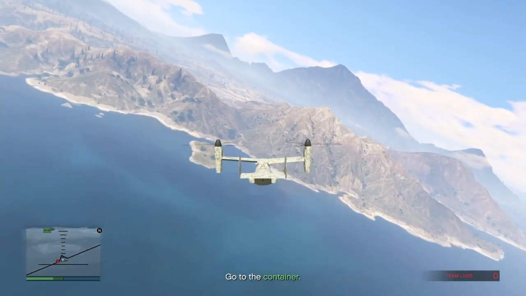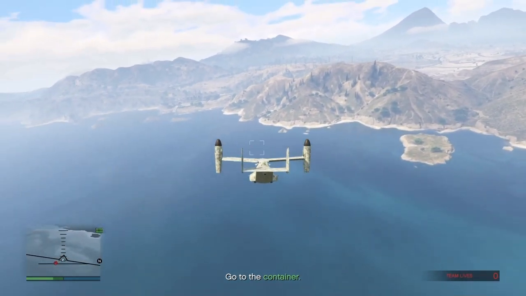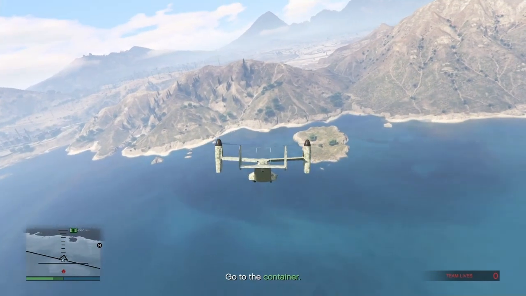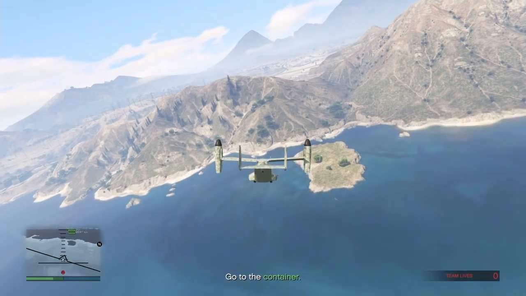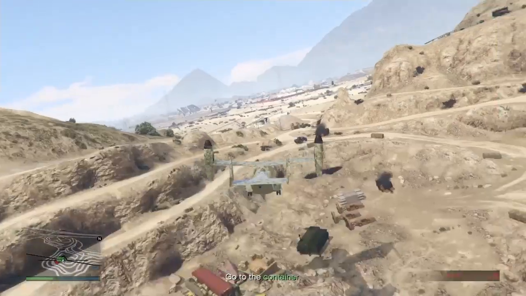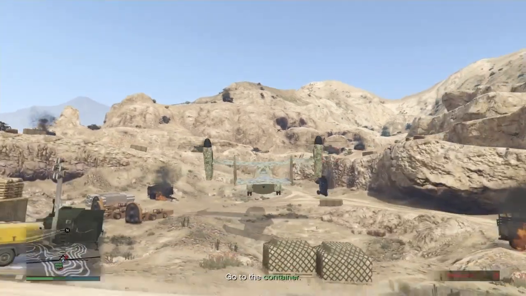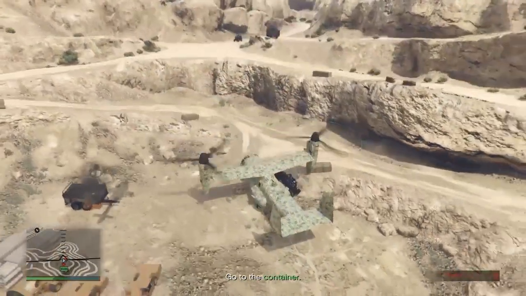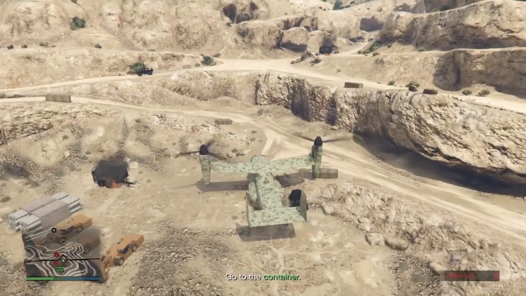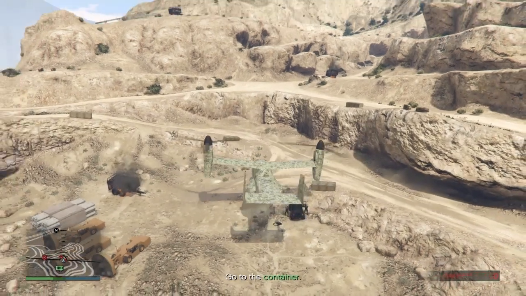So that chopper there, he wasn't actually shooting me, so he's fine. Just let him be. Otherwise, if you shoot him, they'll spawn some more. He's not even shooting me, so I think he's like a peaceful bad guy. Just land here somewhere nicely. And now these guys are coming.